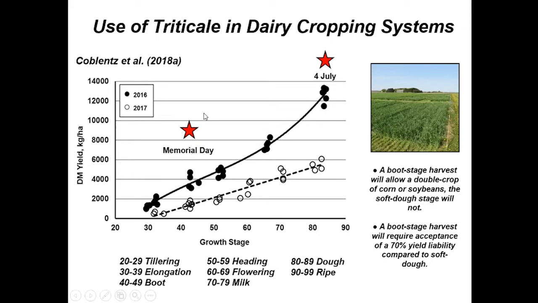This is a better quality forage for a lactating cow. It provides you with an opportunity for a double crop. However, you're going to take quite a yield hit. There was a difference in yield between the 2 years. This was an excellent spring for cereal grain growth. In this particular year, we had a poor year, largely because of some flooding that occurred during the early spring. And that restricted the growth that we got in those forages quite a bit.